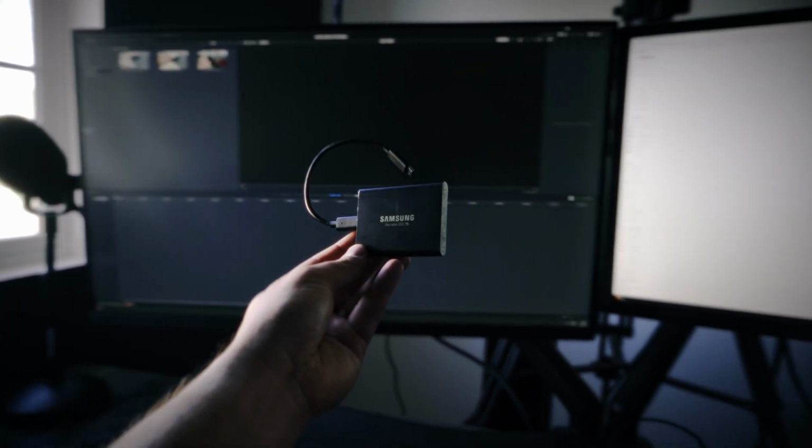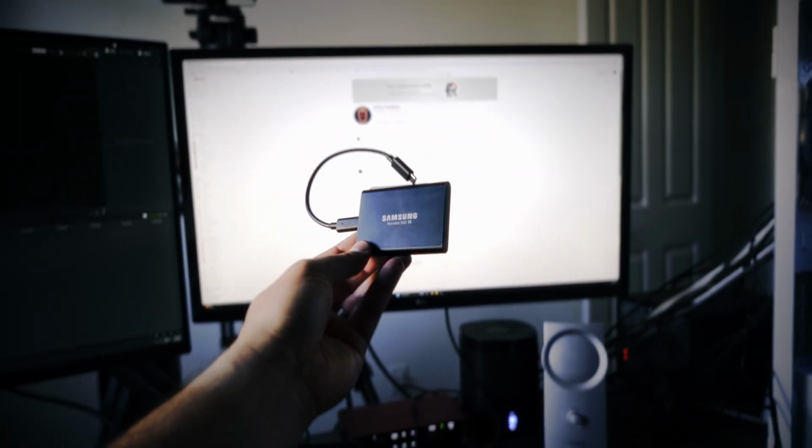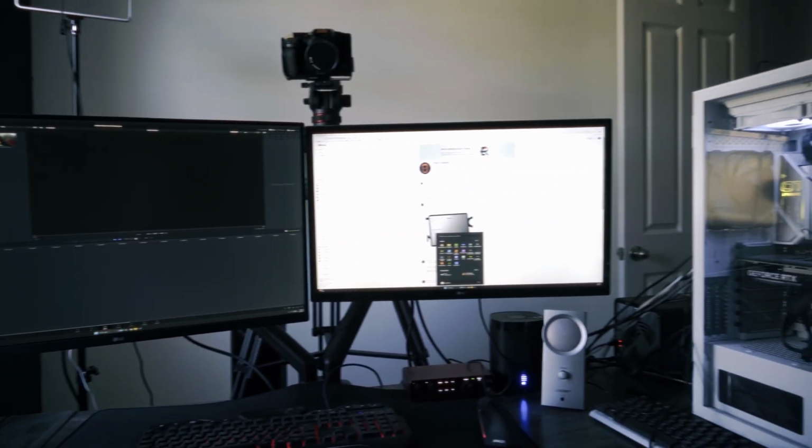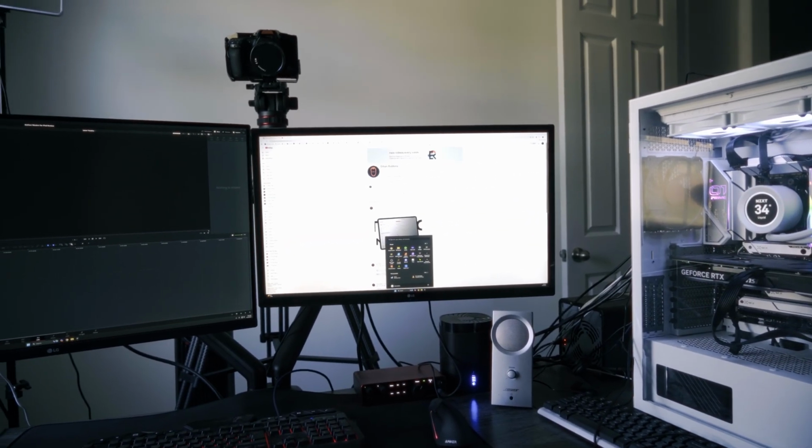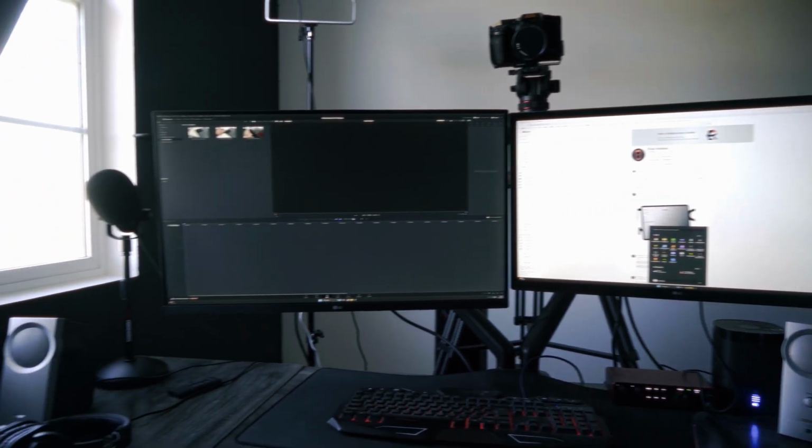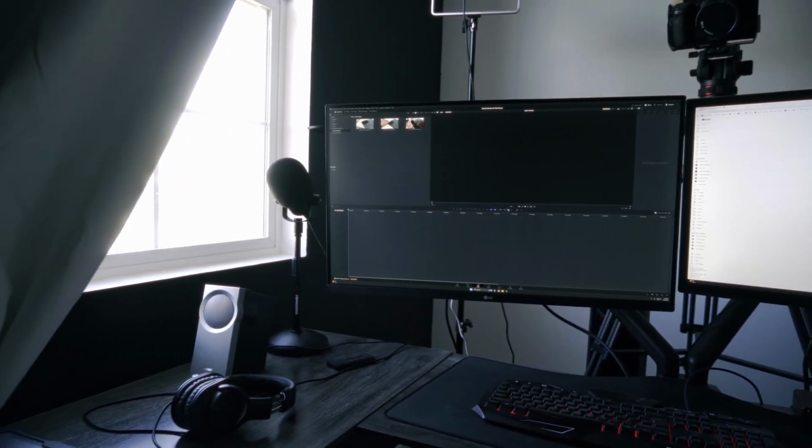I also have the T7 model, I just haven't busted it out yet to use it, but this is great because I'll record from my Blackmagic camera straight to this, screen record from my PC to its own local storage, and then add that screen recording to this SSD and the Blackmagic footage to the PC storage. This way, I have two copies of both clips, and I can open up the project on either my iPad or PC and be completely caught up.